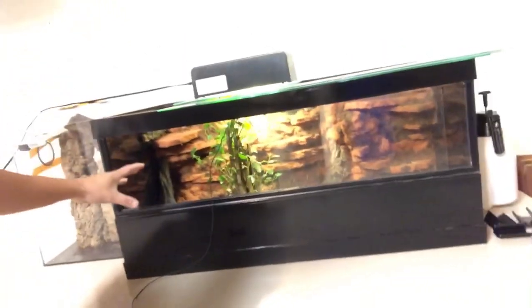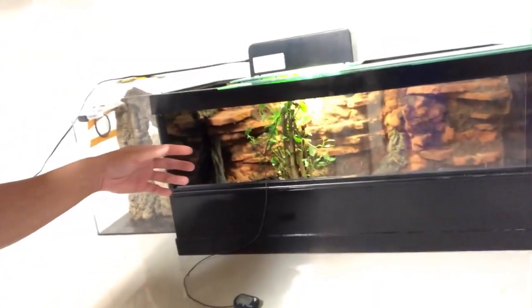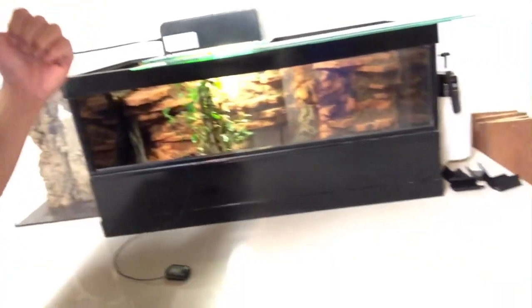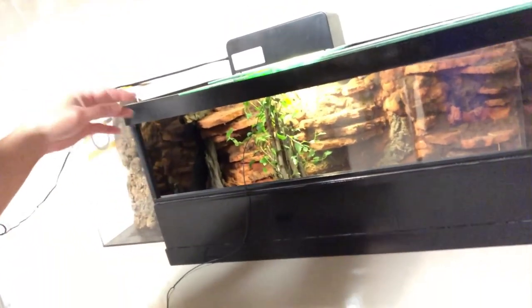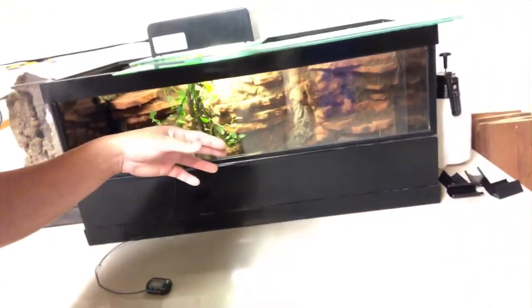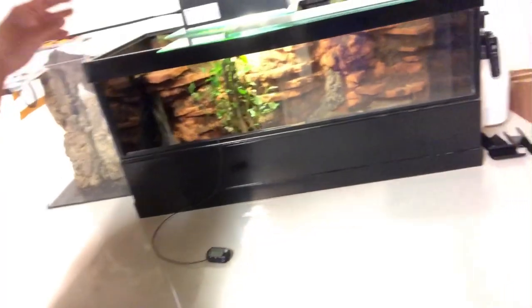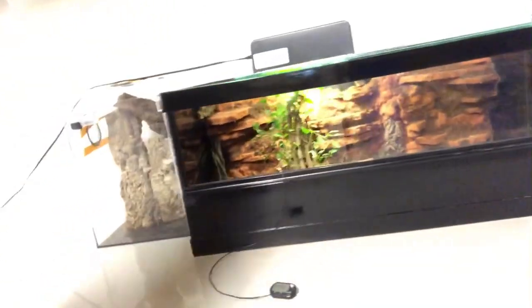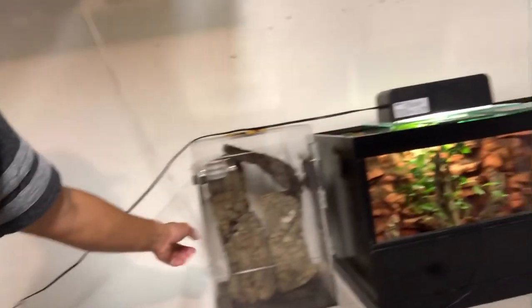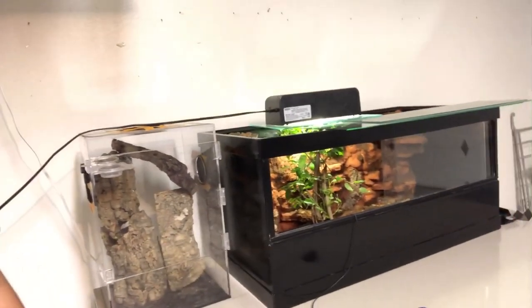He'll live out here because every now and then I'll hear him clamoring around — he'd be on the ground just cruising around, so having good surface area is important. I don't want it too cluttered, but I'll have pieces of bark selectively placed along the upper portions. On a tall stand he'll feel pretty comfortable. This is just a temporary setup right now; I tore down the smaller enclosure and I'm gonna be selling that.